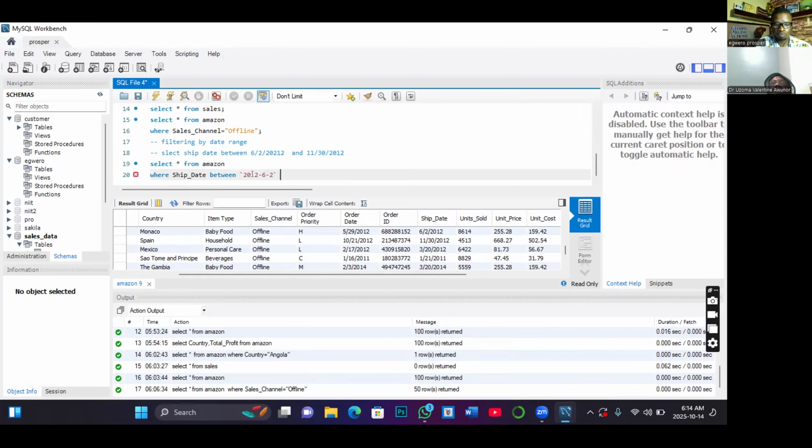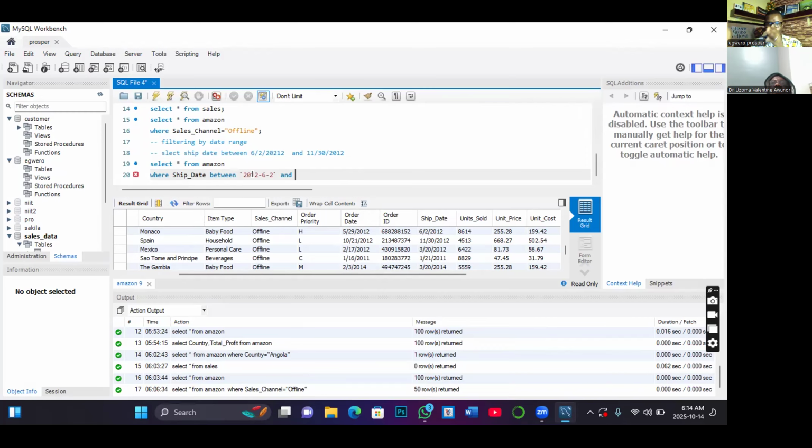Now you are going to bring in another SQL keyword, which is called AND, for multiple conditions. The first condition, I can stop where it is now if I just want to see the record captured for that date. But since we are working with a range, we have to bring in and define the next date, which is November 30, 2012.